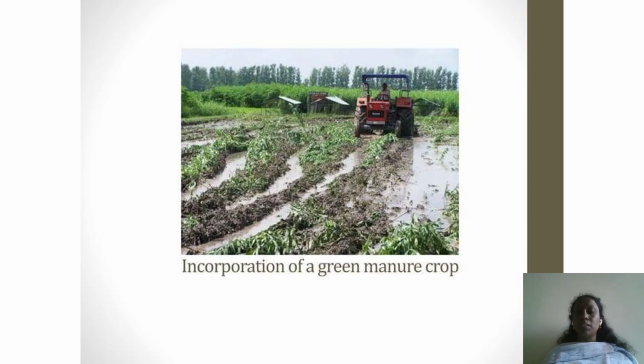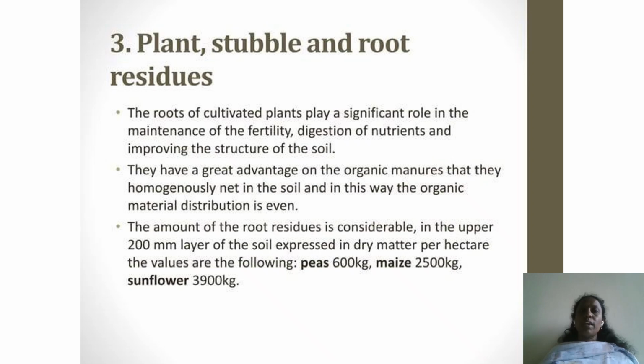So it can be converted. The materials which are decomposed on the surface, then the next day when you are plowing, it goes similarly, the organic matter which is decomposed in the upper surface. So during plowing, these soils are circulated, so the soil can be fertile during the process of incorporation of green manure, including plant stubble and root systems.